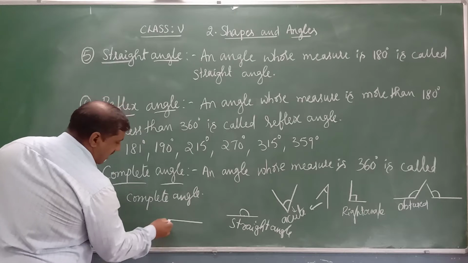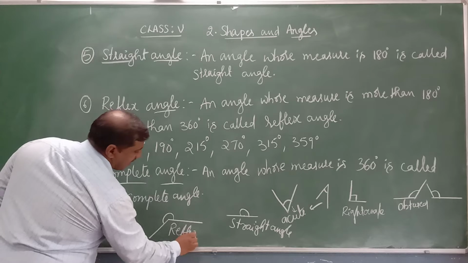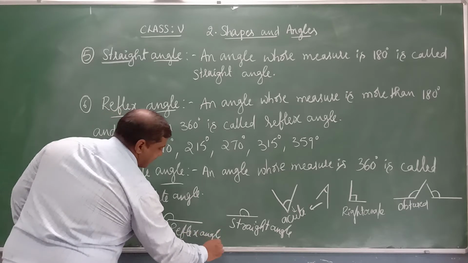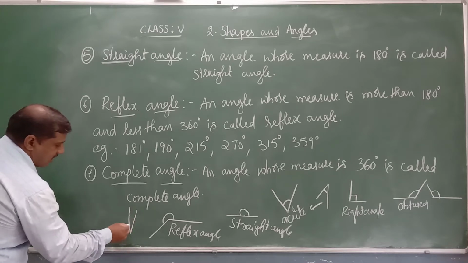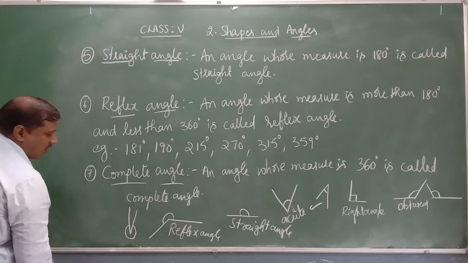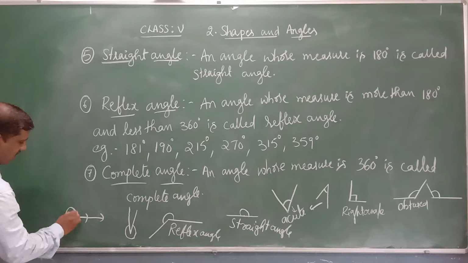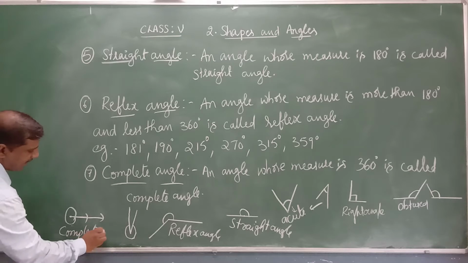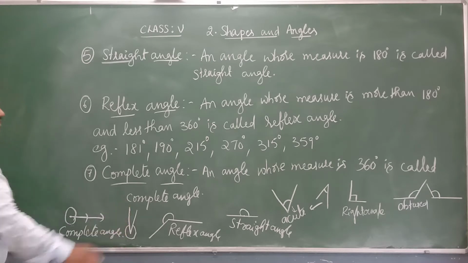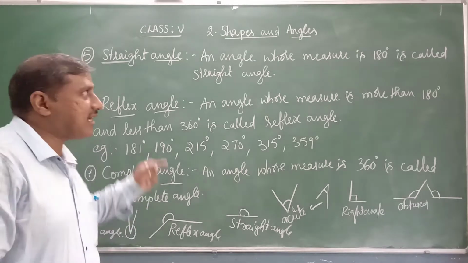Yes, this angle is a reflex angle. Yes, not only that, this angle is also a reflex angle. Now what is a complete angle? Yes, this is a complete angle. So like this we will study different types of angles. Is it clear, children? What are the different types of angles?